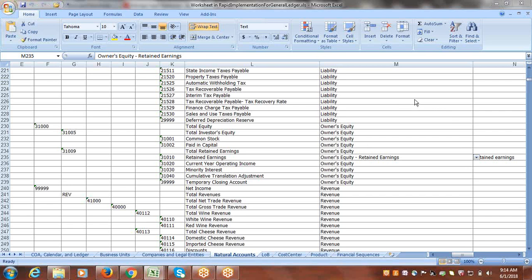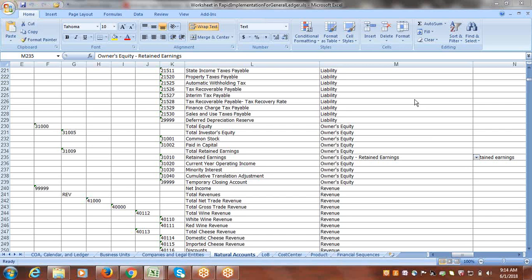Laxman, in the same light, for the company it is going to do dynamic insertion or something like that. But what happens to the departments and the other segments that you have? For those also, any values you can provide. Any value in the retained earnings field. So you have to manually input those, right? It's not going to be automatic. Is it possible that the only thing that will appear is retained earnings?